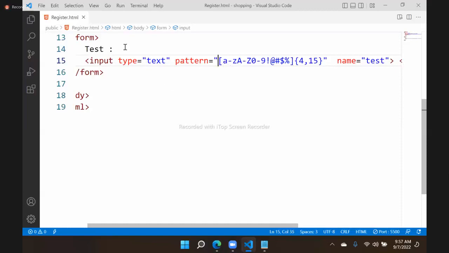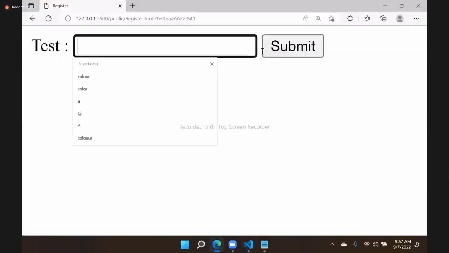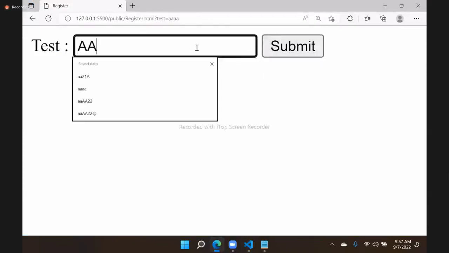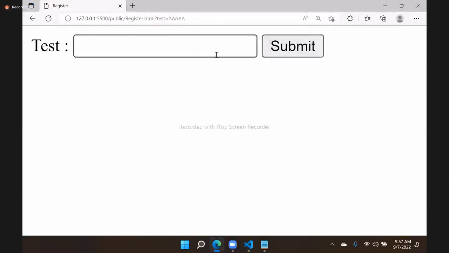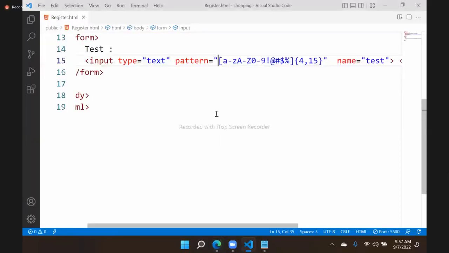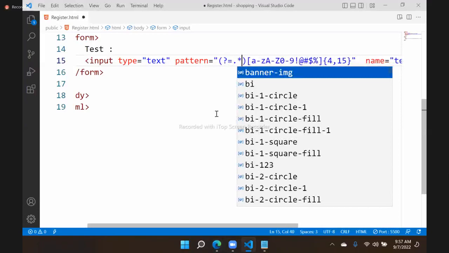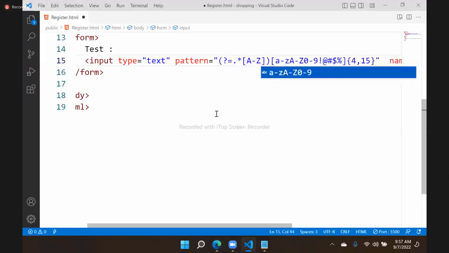Suppose I enter only lowercase, that is allowed. I enter only uppercase, that is allowed. Then in that case, we have to give an expression. What is it? Question mark equal dot star a hyphen z, so at least one uppercase. What is the second expression?